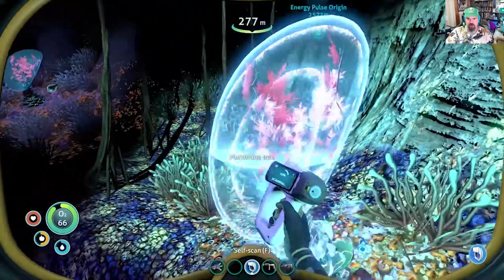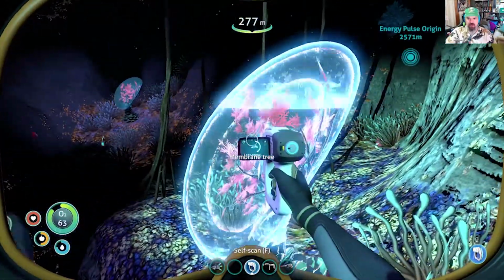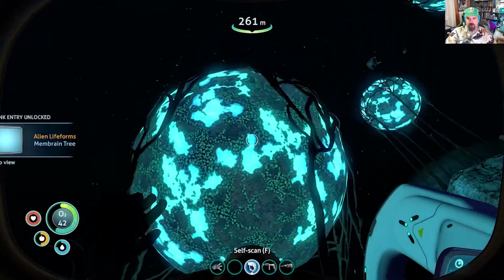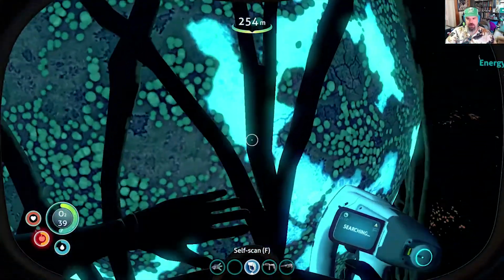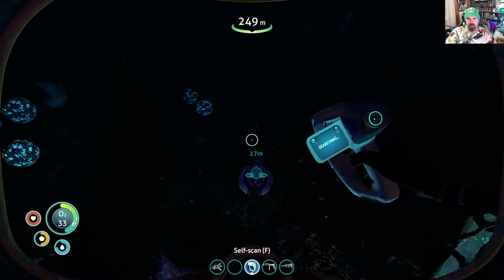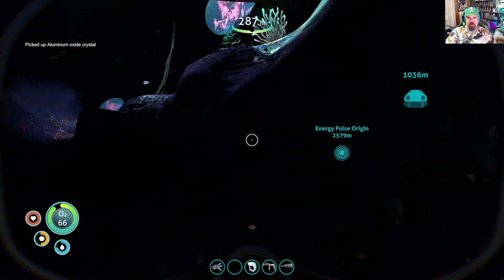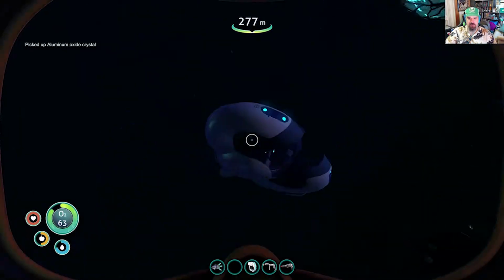A membrane tree. That's kind of freaky. Anything else we can scan over here? Let's try and scan one of these floating balls. Can we? Well, apparently not. Hop back out here. What's this red here? Ooh, aluminum oxide crystal. Oh, we need that.